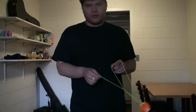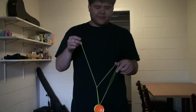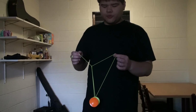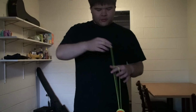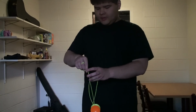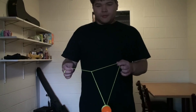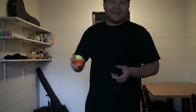So you swing this down across the bottom and you stick your finger in. You have to use your eyes for this. You really have to be looking at where the yo-yo is going. Another suicide that you can do with a red triangle that you usually don't want to do with a green triangle is that one. So 360. The idea is that you throw the slack forward, so it goes around behind the yo-yo, and then you catch it when it comes back. Okay, and you'll still be in a red configuration there, so you'll still be able to just get out of it super easily by letting it go.